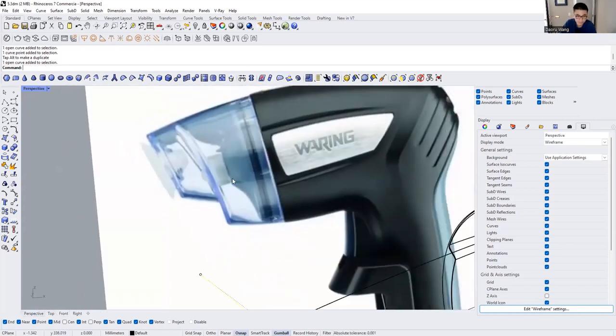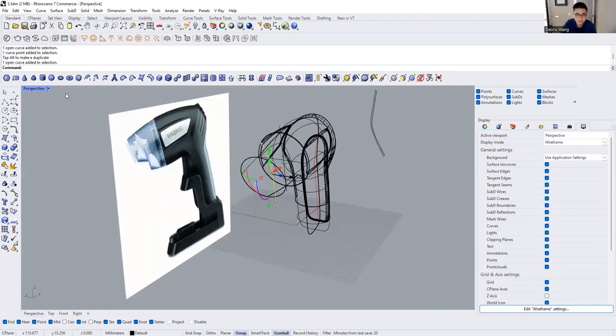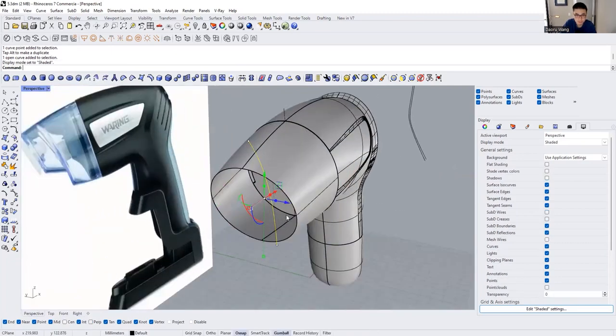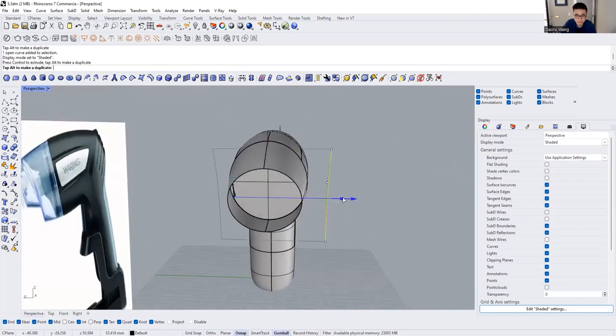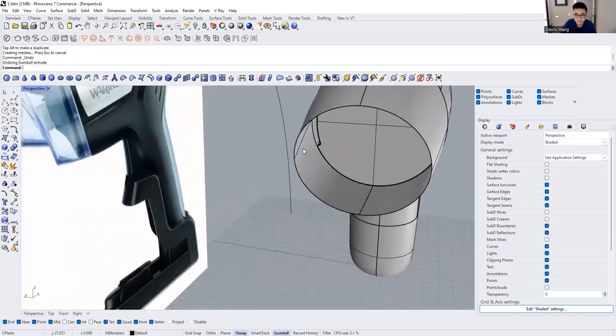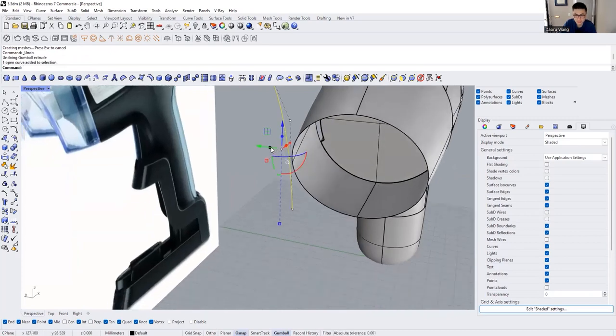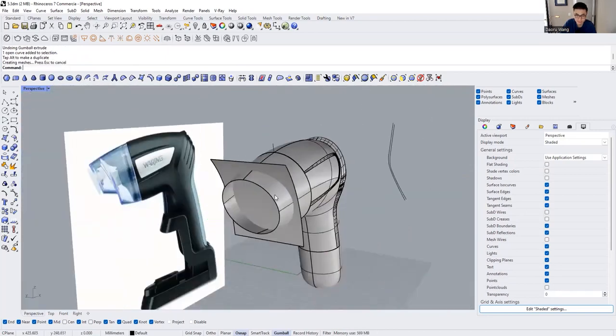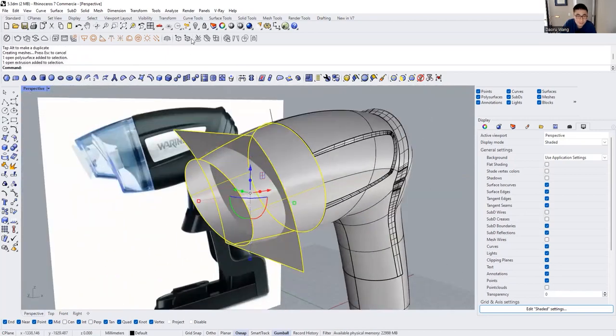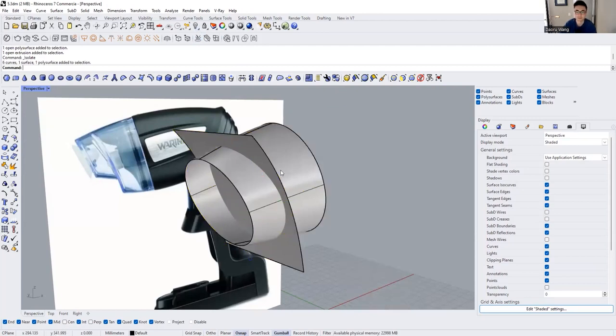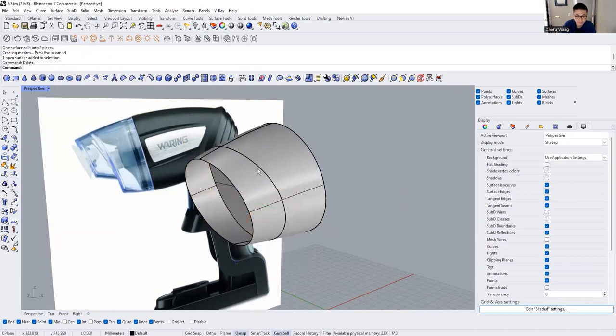And what I will do is I will go back to the shaded mode, come out and then drag this. As you can see, we will select this little red circular shape and drag it in this direction. Okay, perfect. I will isolate this. And then there are like 50 different ways to do it, but I will just do it in a stupid way. We select objects to split and select cutting objects. Now we get two pieces, right?